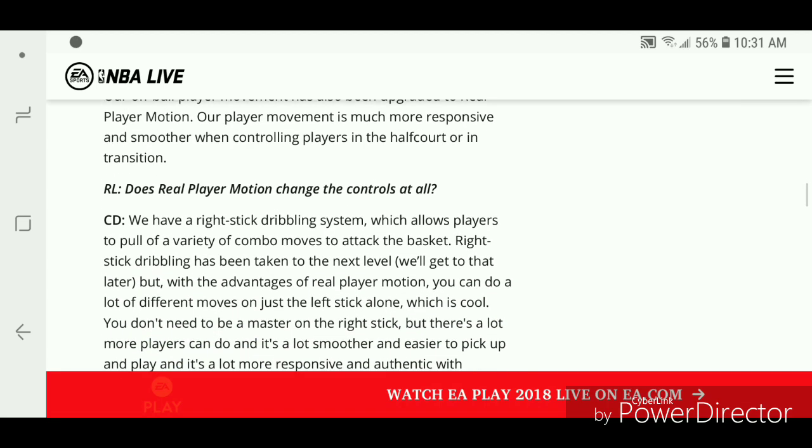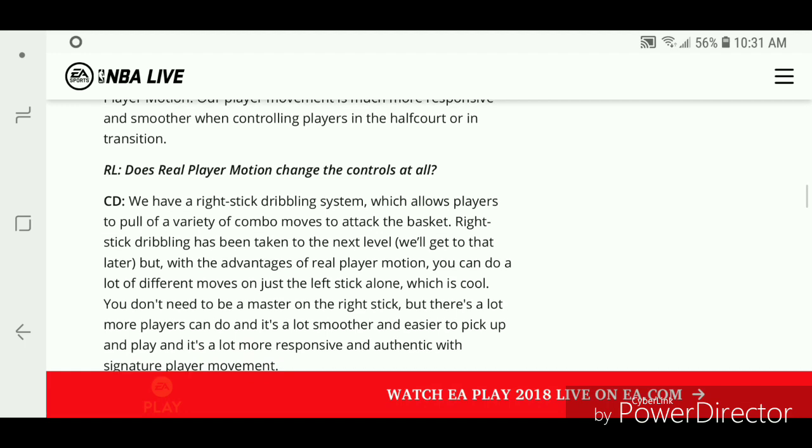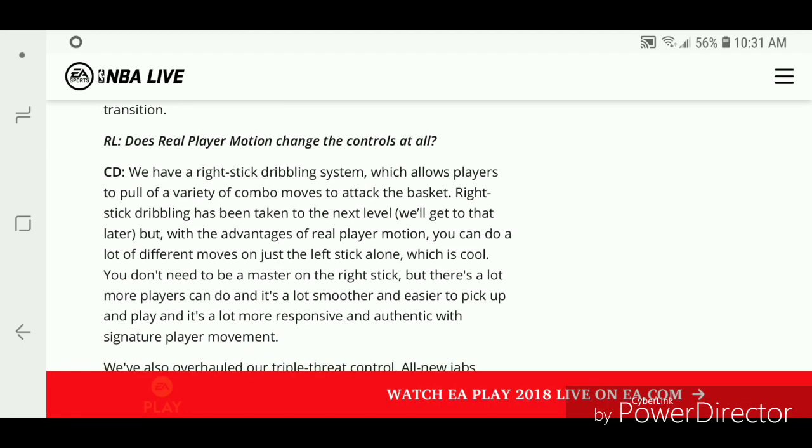Does real player motion change the controls at all? We have a right stick dribbling system which allows players to pull a variety of combo moves to attack the basket. Right stick dribbling has been taken to the next level. We'll get to that later, but with the advantages of real player motion, you can do a lot of different moves just on the left stick alone. Wow, which is cool. You don't need to be a master on the right stick, but there's a lot more players can do, and it's a lot smoother and easier to pick up and play. And it's a lot more responsive and authentic with signature player movement.